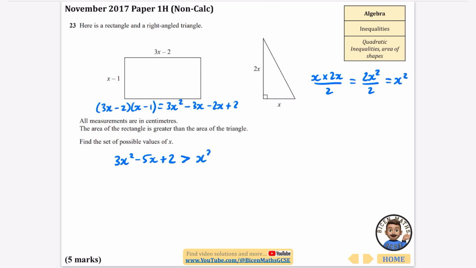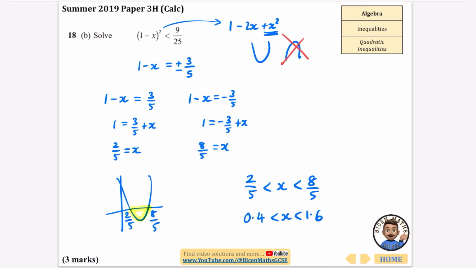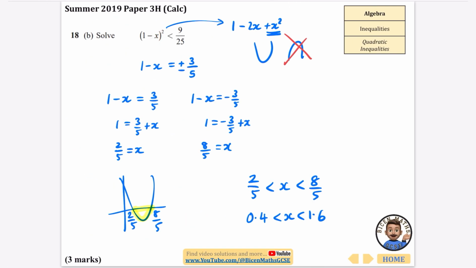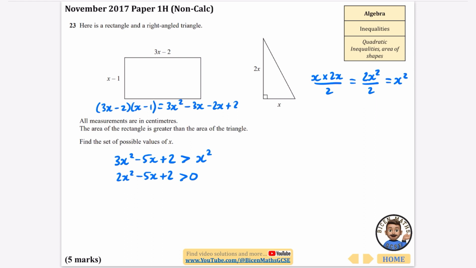So I can now actually see that I've got a quadratic inequality here, that the area of the rectangle is greater than the area of the triangle. Just like any kind of normal quadratic, I'm going to make this become one where it's 0 on one side. We didn't do it on the other one. The reason we didn't do it on this previous question is because we had just 1x by itself. But if you don't have 1x by itself, we want it to always be greater than or equal to 0, something like that. So now I'm going to try and factorise this bit that we've got here.